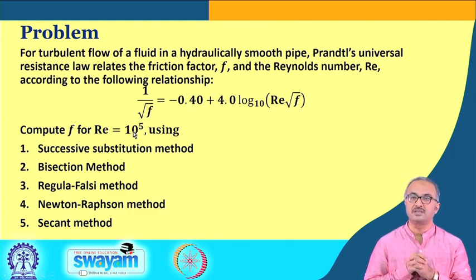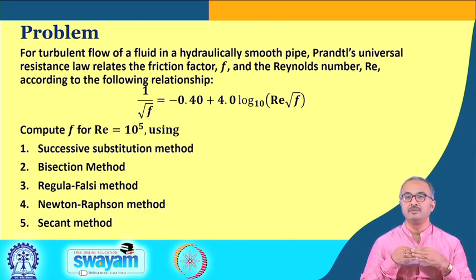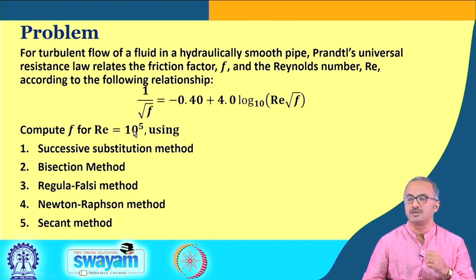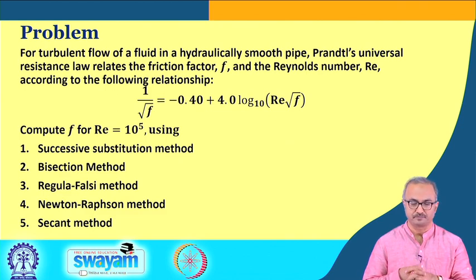Generally, in a circular pipe there is a critical Reynolds number which signifies the transition of the flow from laminar to turbulent. Generally for a circular pipe, this critical Reynolds number is about 2000 or 2100. Beyond this there is a transition zone, and at very high flow rates, when the Reynolds number also goes high, we have turbulent flow. In this case the Reynolds number is 10 to the power 5, which is quite high, so this particular flow is turbulent.